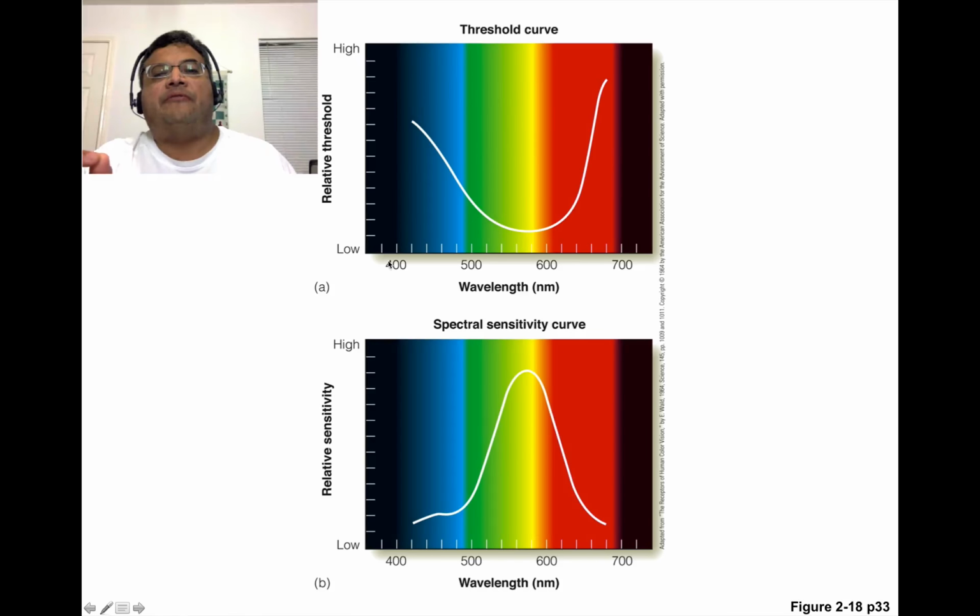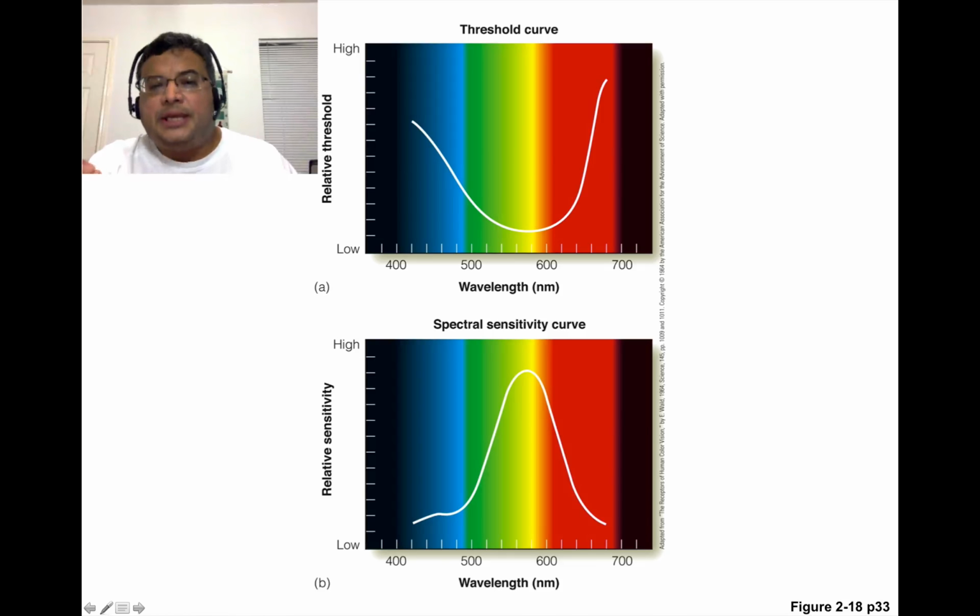Remember, humans can see from about 400 nanometers to 700 nanometers, and these are the colors that are represented by each one of those different wavelengths. So the shorter wavelengths are going to look bluish, and the longer wavelengths are going to look red. That's what it's going to appear like. And then we have threshold. In other words, the level at which you can detect the stimulus.